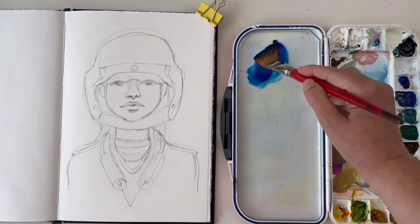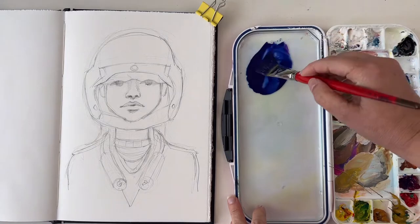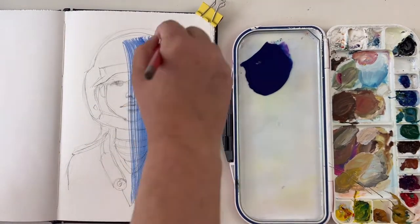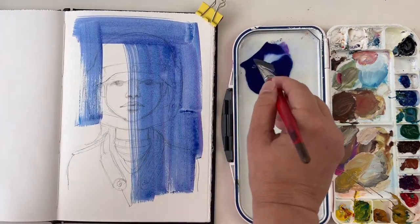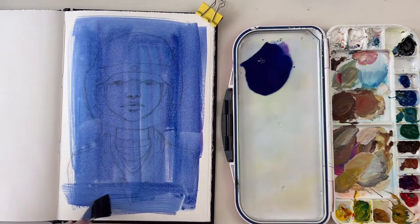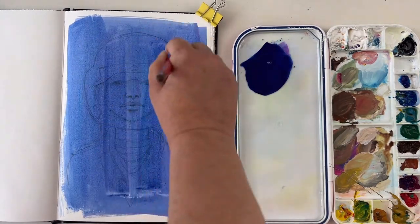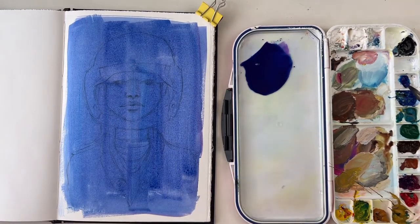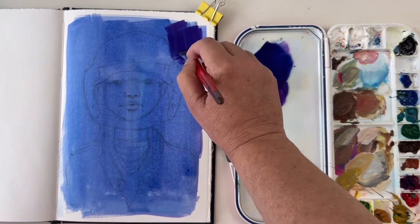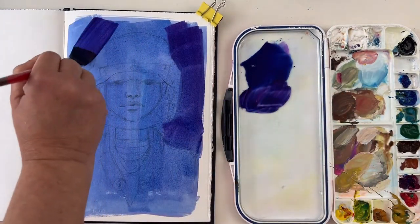I'm using a very liquid background — you can tell by the amount of water I'm using. My plan is to increase the consistency as I layer, and since it's always the same bluish-purplish color, it doesn't really matter if I reactivate the layer below. You could also use an acrylic background if you want to keep your drawing visible. Regarding fixative between layers, you could use a spray made for soft pastel, but my advice is to be more cohesive with your brush strokes — picking up the layer below happens when you rub it; a single brush stroke on top won't move it.